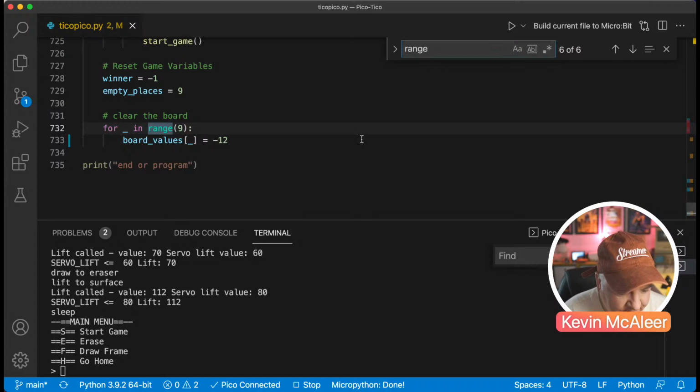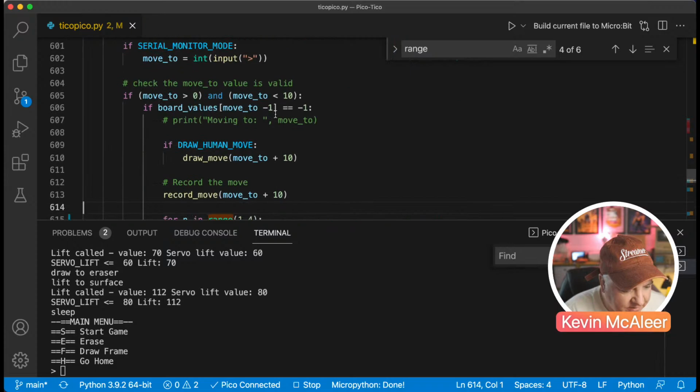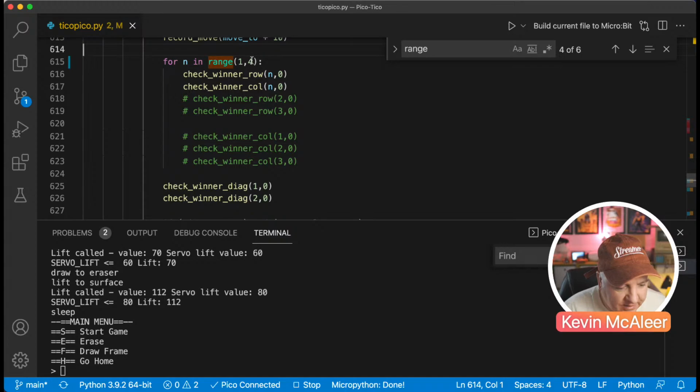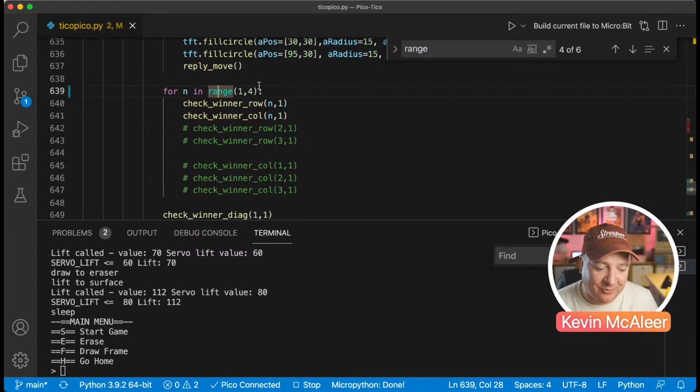So here it is. So this is in the function which checks the game, I think. Yeah, check the winner. And it was going from 1 to 3, and it should go from 1 to 4, not 1 to 3. And again, further down, there's another one that checks between 1 and 3. It needs to be 1 and 4. Because that wasn't working properly, it wasn't checking the last column or the last row, and therefore it was thinking that the game hadn't been won. So I fixed that, and that's working fine.